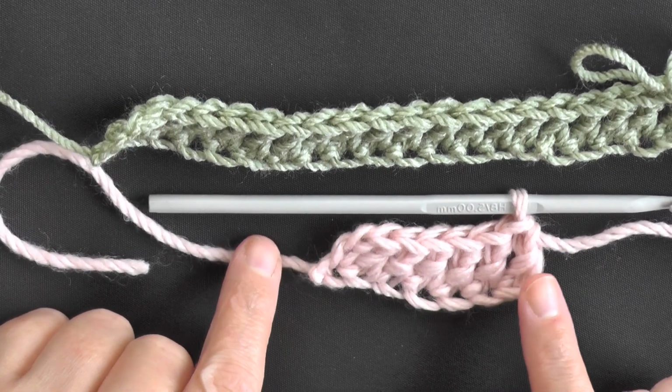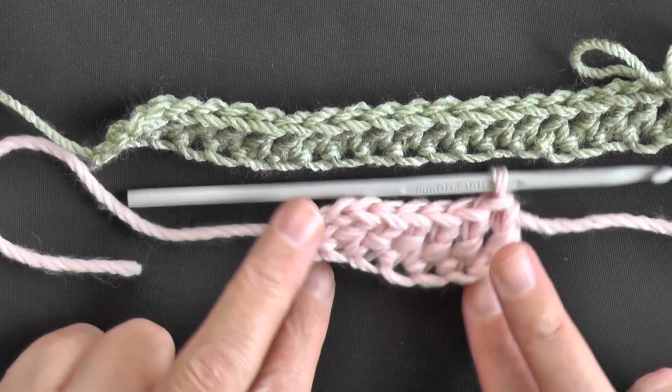So this is going to be the tutorial that's going to show you how to make the double crochet foundation stitch.